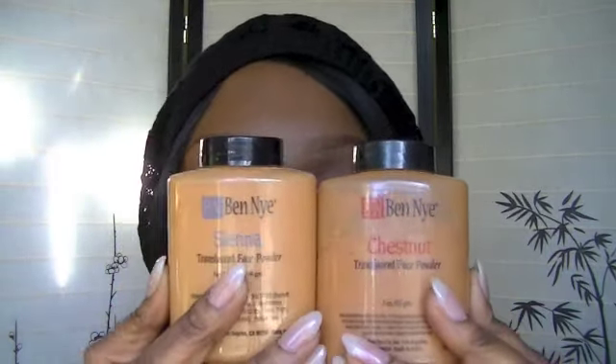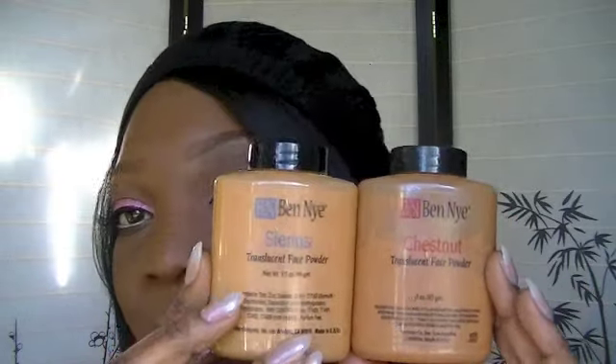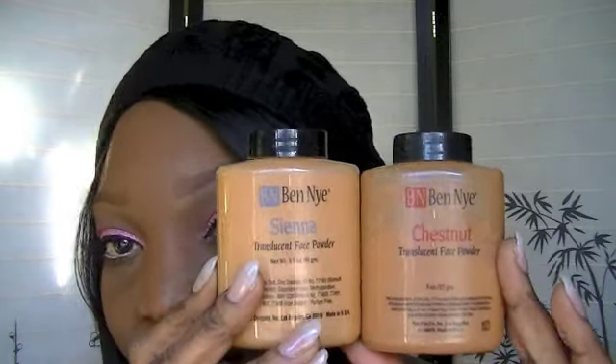What I love to use all the time especially when going out is my Benai powders. I mix Sienna and Chestnut together and it gives me my perfect shade — I absolutely swear by these. On everyday use when I'm not at work, it's the Benai powders. When I am at work, I use the MAC Mineralized Skin Finish in Deep Dark, or my MAC Prep and Prime — I wear it all over my face because once it mixes with your foundation it looks just like your foundation, it's translucent. Or I'll wear my Ruby Kisses HD Set and Forget in Banana.